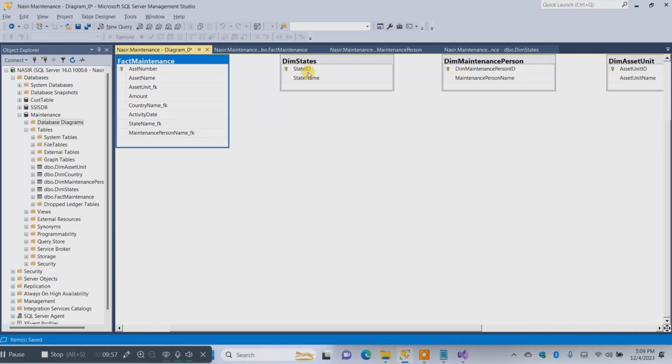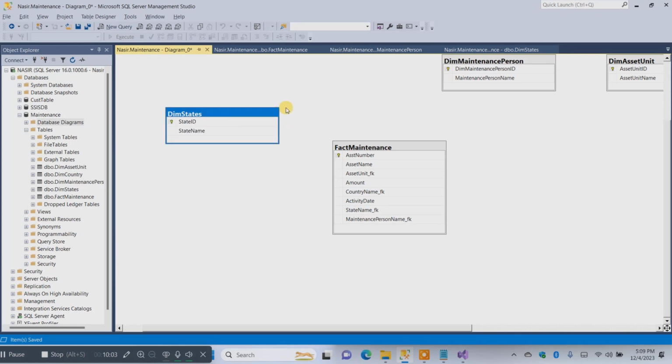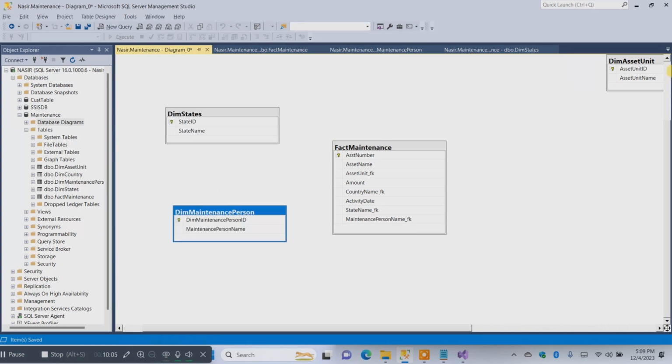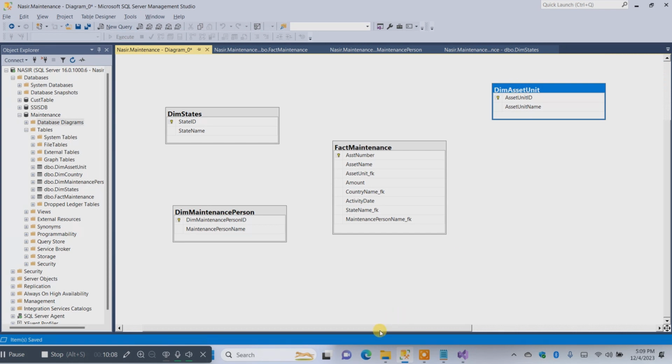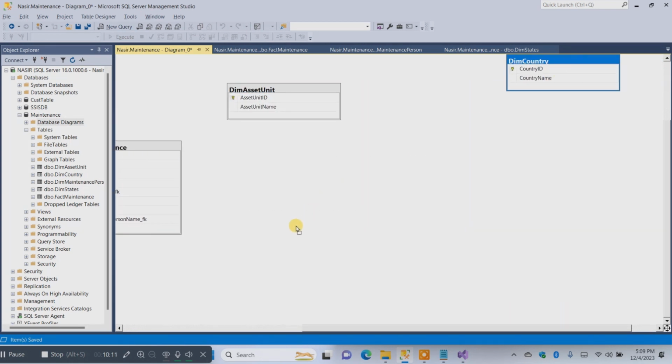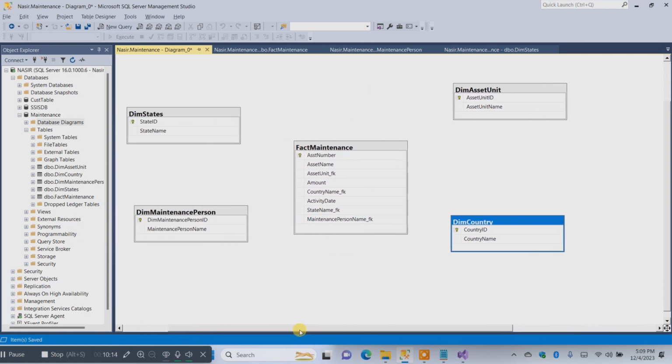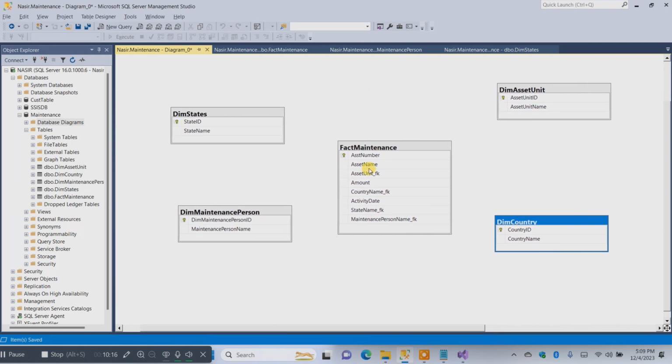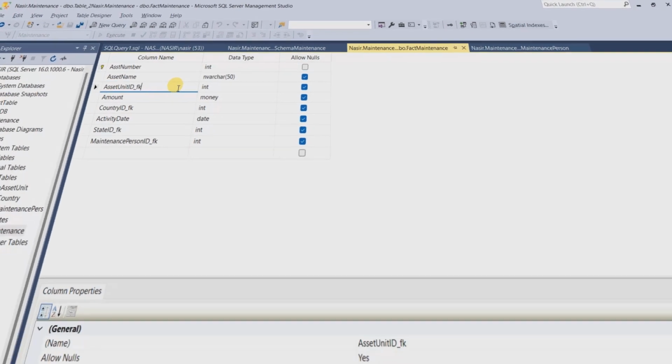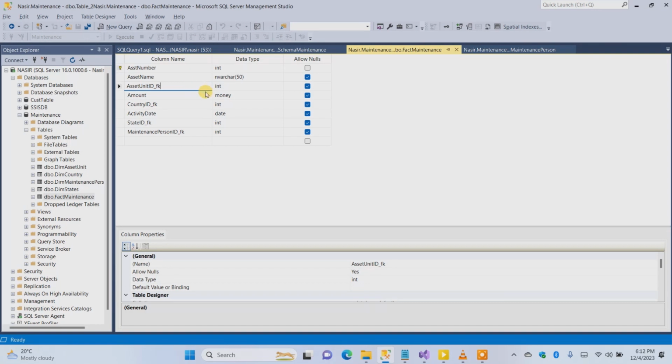So I will expand it. This is a type of schema, and I will explain the two different schemas which we have worked with before. So the state ID will be connected to state name. Here on the maintenance table, we have made an error with asset unit name.